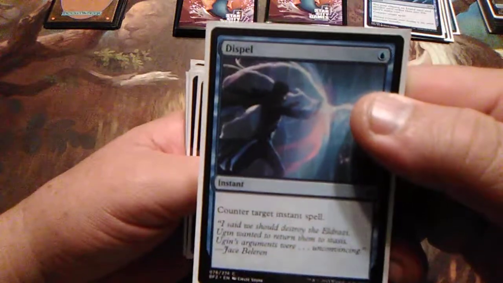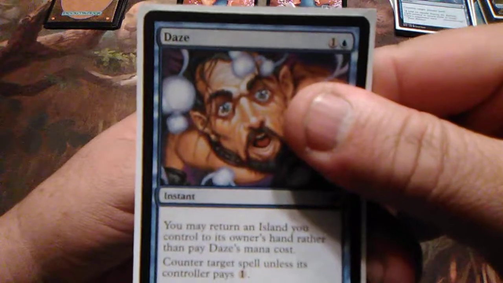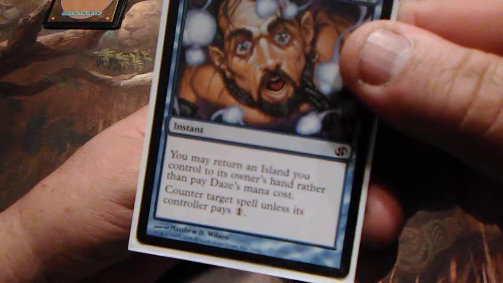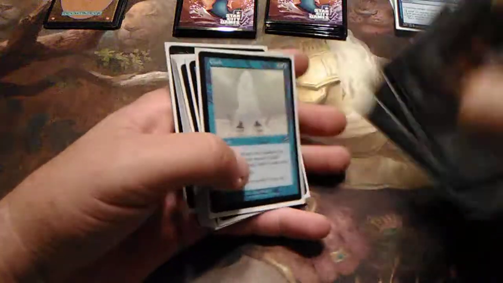Dispel, because it's an instant counterspell for 1. Stop that Lightning Bolt from hitting you. Daze costs 2. You may return an Island you control to its owner's hand rather than pay Daze's mana cost. Counter target spell unless its controller pays 1. So there's another one, Daze.